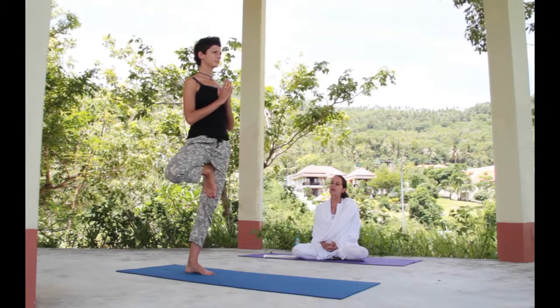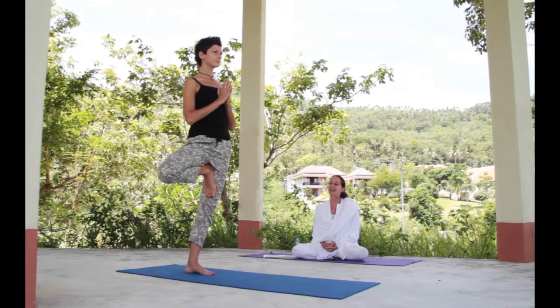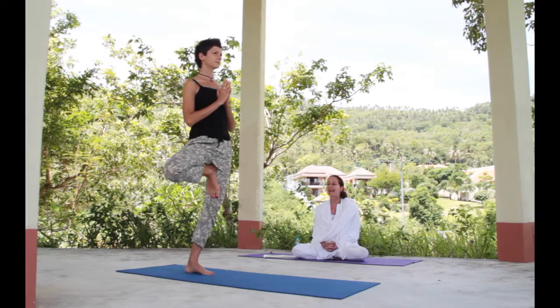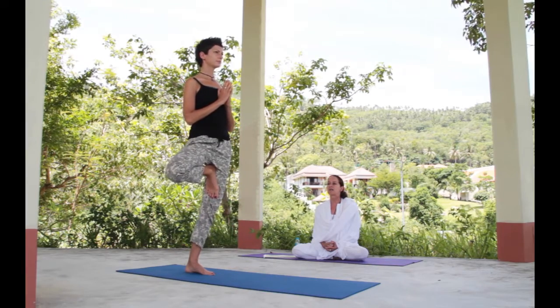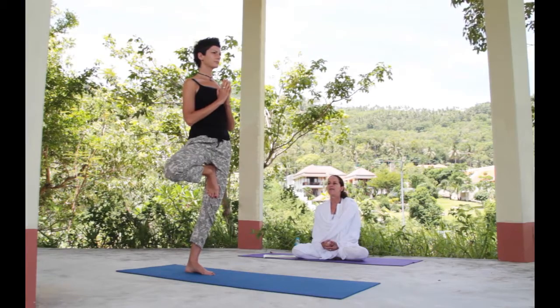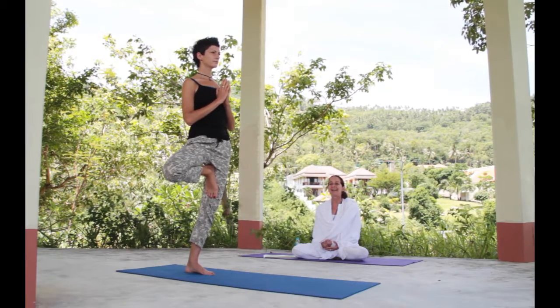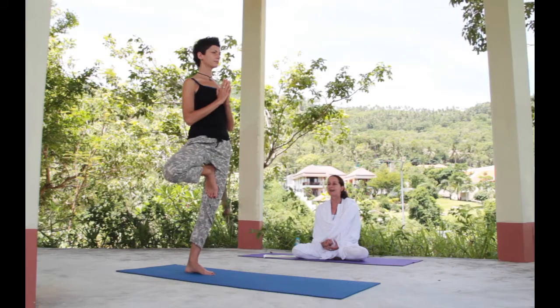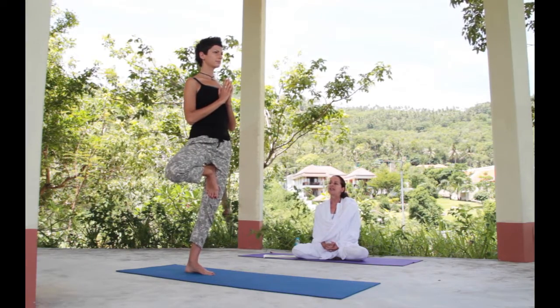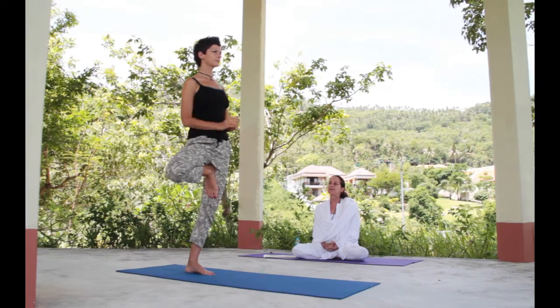Keeping that focus, make sure that the leg that the weight is on is soft, meaning that it's not locked so that the kneecap is pushed backwards. No, having the knee soft, bend just a tiny bit so that the muscles will do the heavy work. Gently releasing.